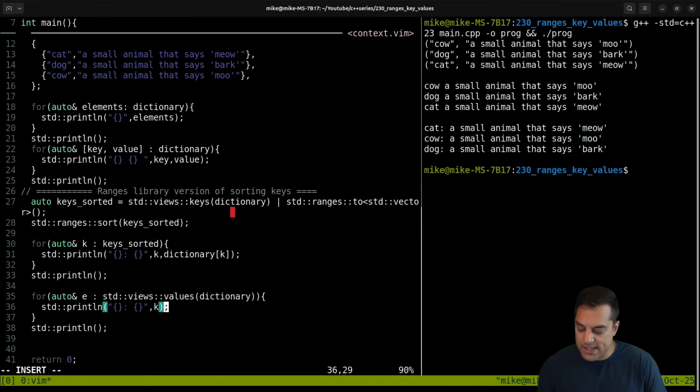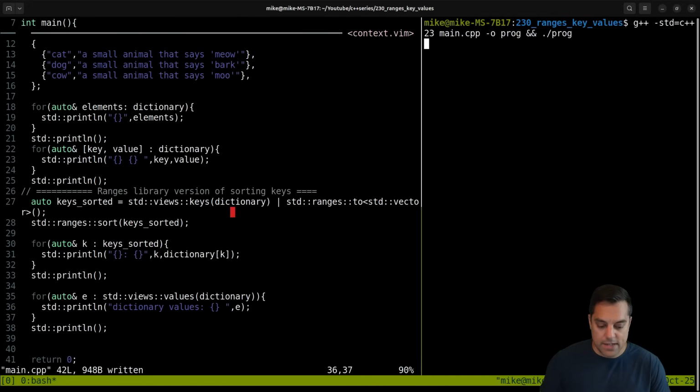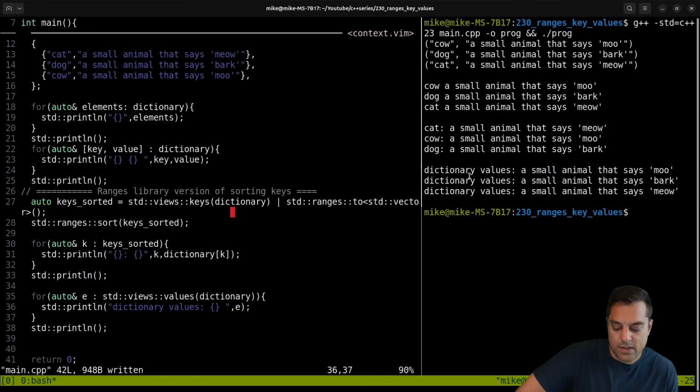I like to use E or something of that nature to print them out. And this is just going to be the dictionary values. Okay, something like that. Let's go ahead and see if that works. And we can see our dictionary values from the original. We've got moo, bark, meow, and we're just looking at the original dictionary. Okay, so that's what we get here for values.